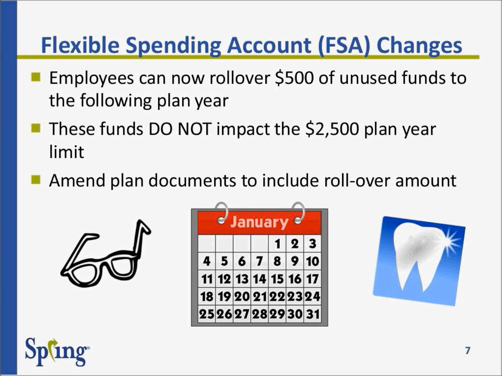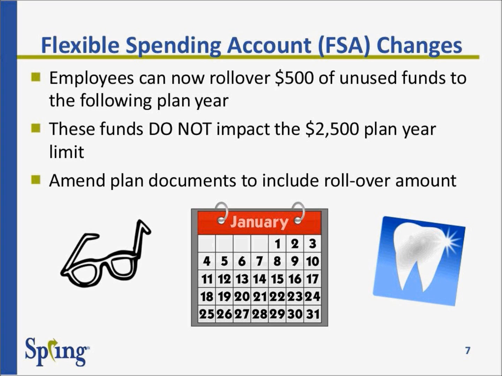So if you allocated, say, $1,000, and you didn't use that whole $1,000 during that policy year or plan year, you would forfeit any unused monies. Now, there was an amendment made in early November of 2013, going into effect in November 2013 and beyond, that employees, as long as the employer had restructured the plan, can now roll over upwards of $500 of their unused funds to the following plan year. So in essence, it does not impact the $2,500 plan year limit that has been put in place.